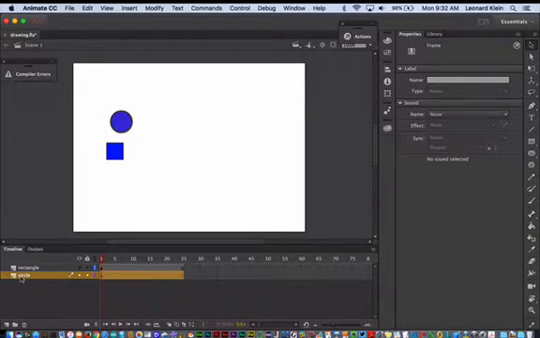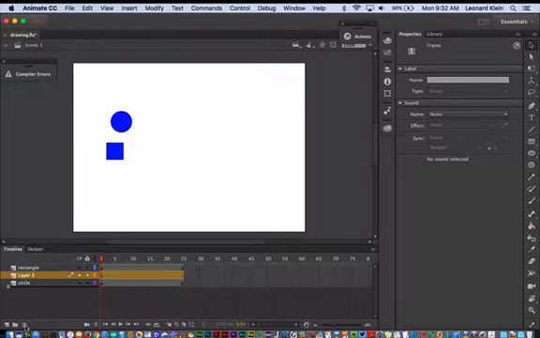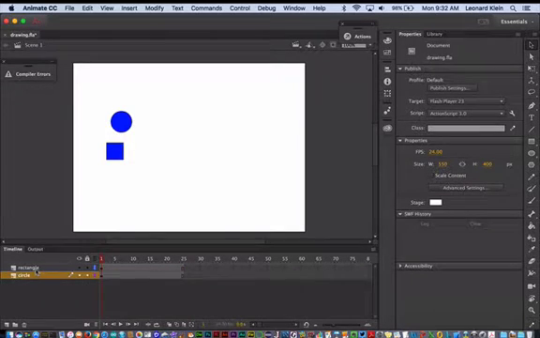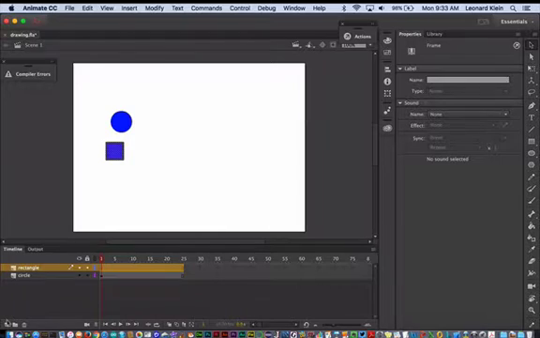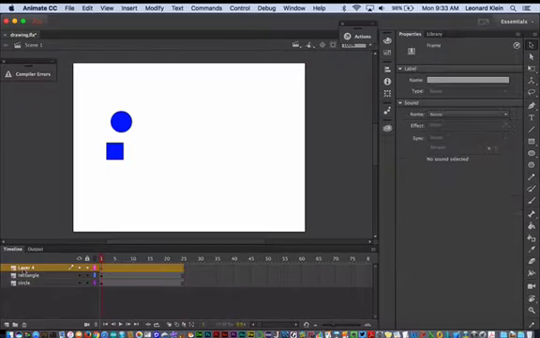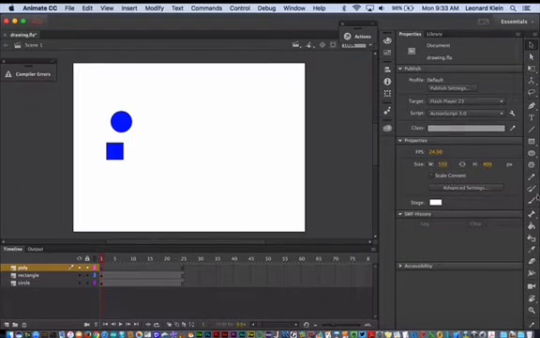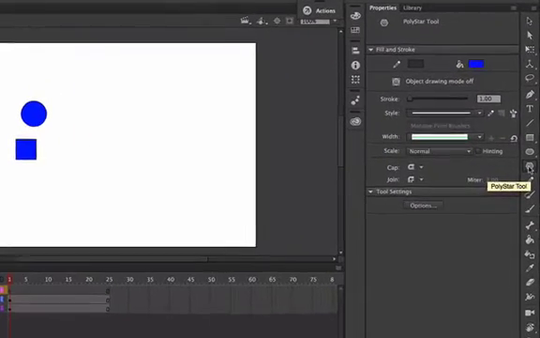Now, circle is now selected. When I add a new layer, it goes above the circle layer. If I ever want to get rid of a layer, I can drag it to the trash and it goes away. If I want my new layer to be the topmost layer, select the rectangle layer and then click, and layer 4 goes up above, and we'll call this poly. Then we're going to call it poly because I'm going to choose the polygon tool, and actually it's called the poly star, excuse me.